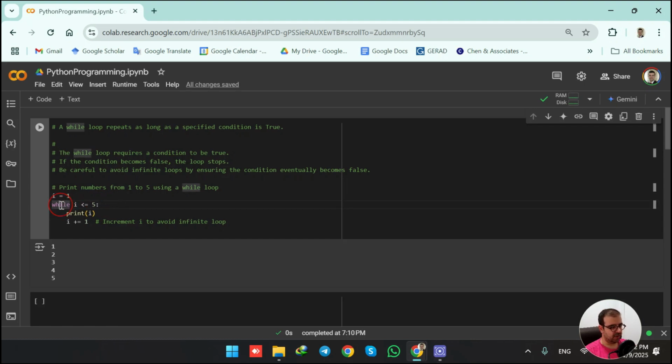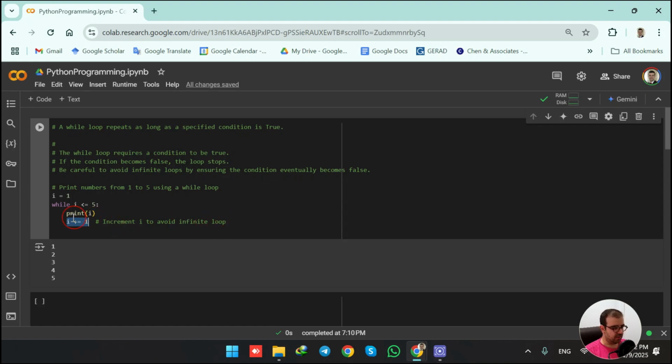So three parts: the keyword while, the condition, and the colon. I'm going to write while i is less than or equal to 5, print i, and then increase the value of i by 1.